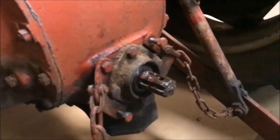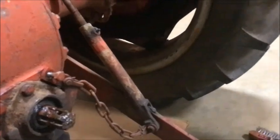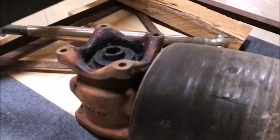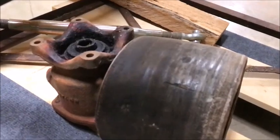So I'm going to remove all this right through here, get it out of the way, and I'll figure out a way to stabilize these arms. And then I've got this right angle drive right here. It's in pretty good shape. We'll see if we can make it all work.